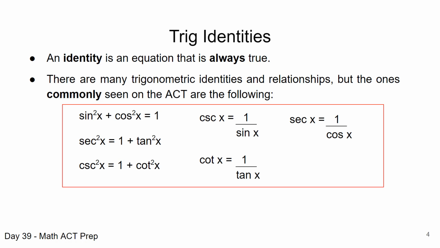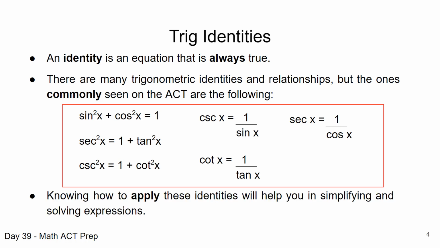We also have the relationships of secant and tangent, cosecant and cotangent. Cosecant x equals 1 over sine x. Cotangent x is 1 over tangent x, and secant x equals 1 over cosine x. So know these enough that you can apply and use them as needed, but honestly, sine squared x plus cosine squared x equals 1 is really the one that, if you had to commit one to memory, I would say that one. The others, be familiar with and be able to apply as needed.